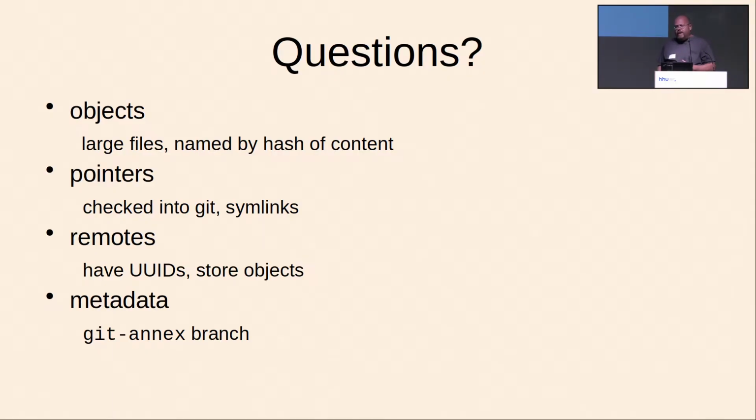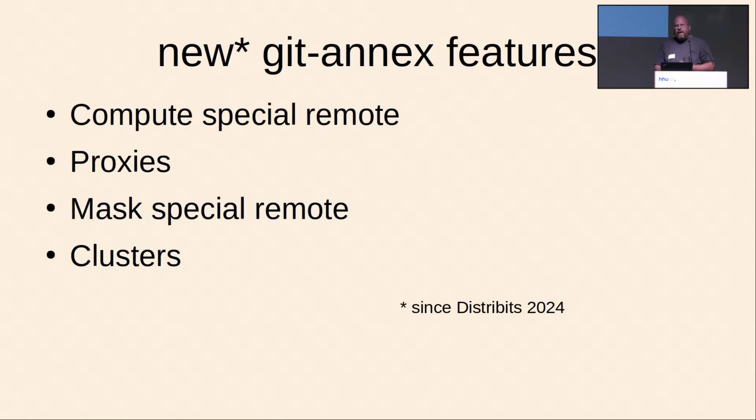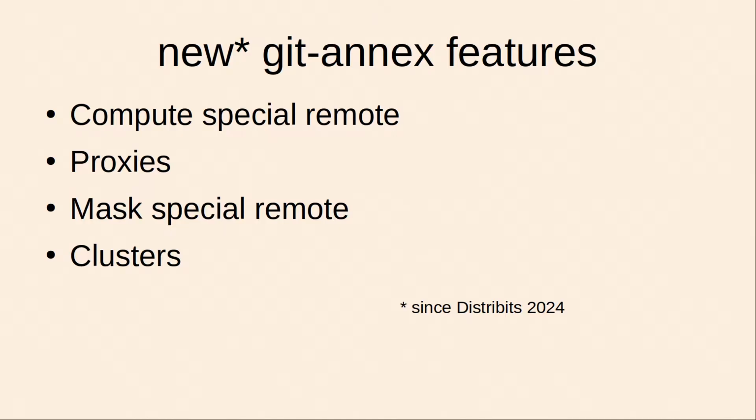Okay, if there aren't any questions, I can go on, and I thought I might use the remainder of my time, however much I end up having, to talk about some git-annex features that I've implemented since we were here last. And last time we were here, I stood up on the stage and said, well, I don't think I can really come up with many good more features. It seems kind of maybe done. And then I came up with a few, which are here. So I could talk about any of these, and if anybody really wants to see one and we're getting near the end, please shout it out.